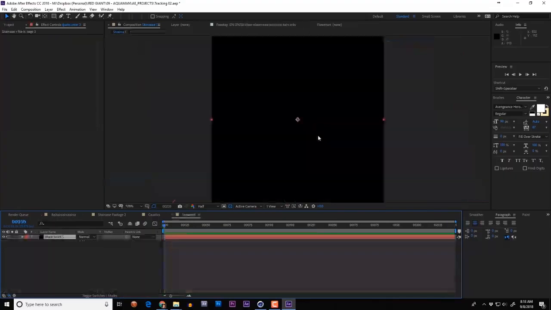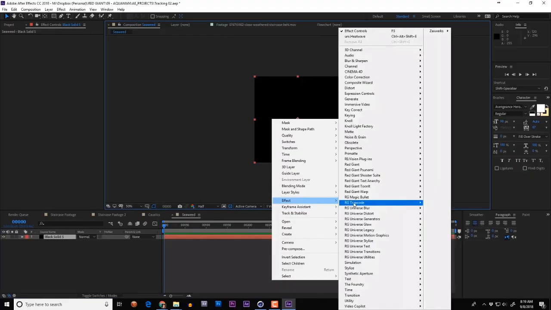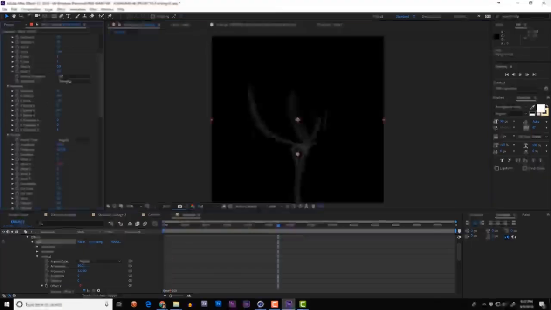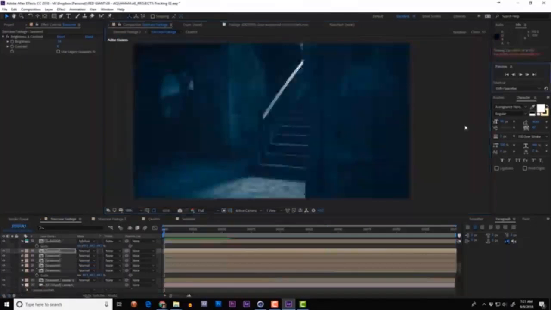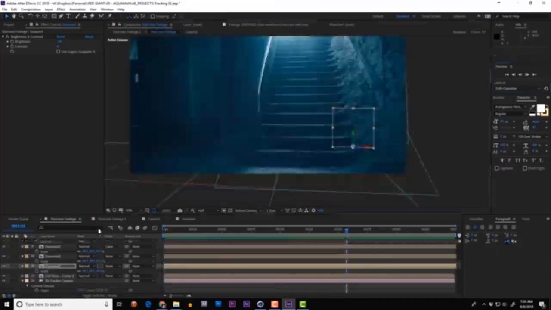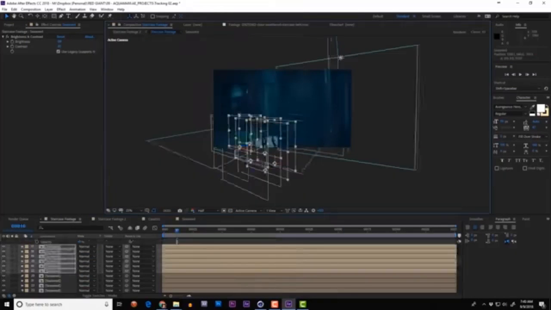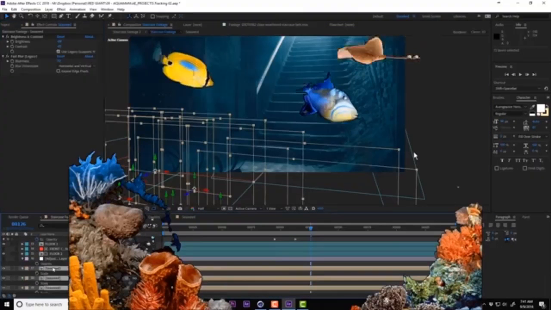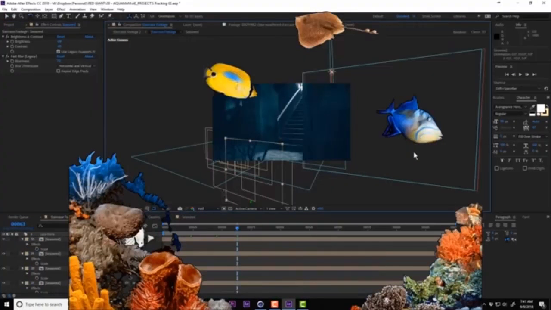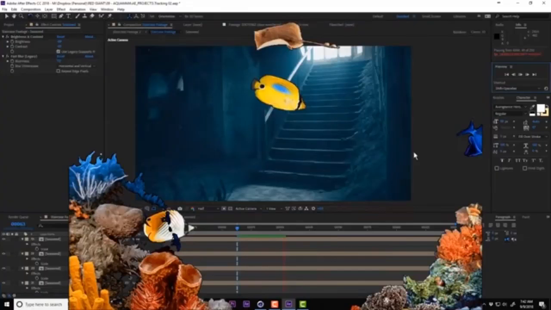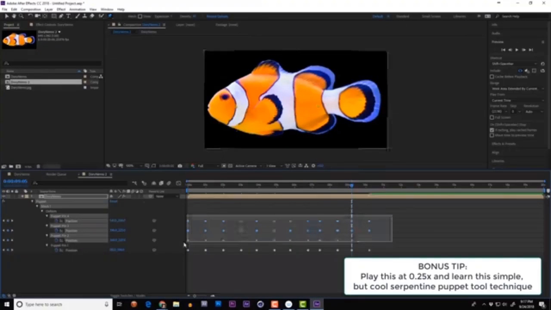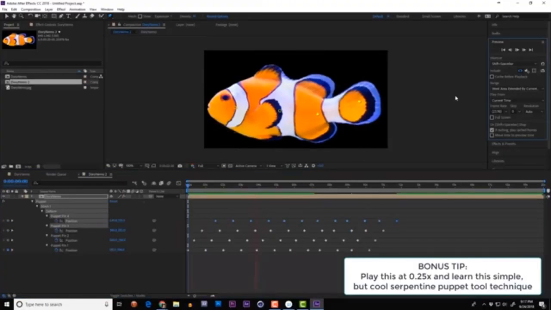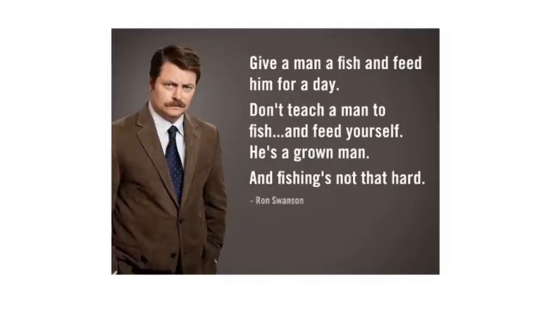I really wanted to add some underwater plants to this thing, and my solution at first was to create this bunch of seaweed using Trapcode Mirror, putting it on a card and then kind of placing that around the scene. I came up with a better solution for this later, so I'm going to kind of skip over it for now. But speaking about adding life to this thing, how about some fish? I'd love to see some fish swim through here, and I'd like them to be at least a little bit animated. Now, you could download a picture of any fish you want and puppet tool it in After Effects if you like. But I'm going to go a step further, because I want to teach you to fish.